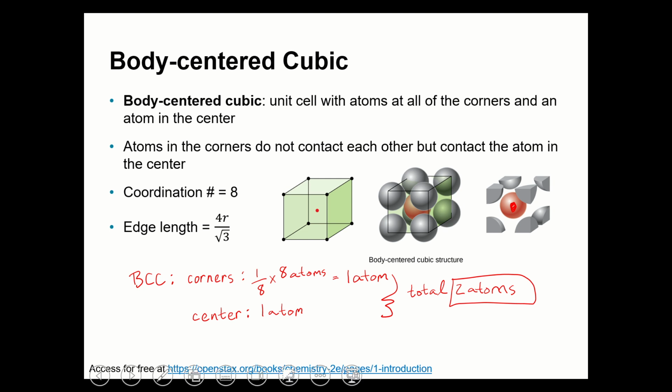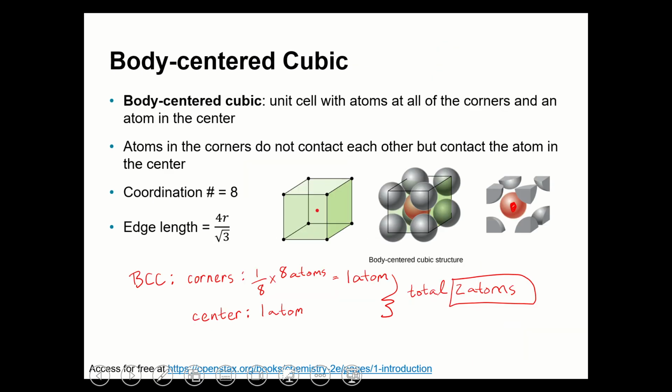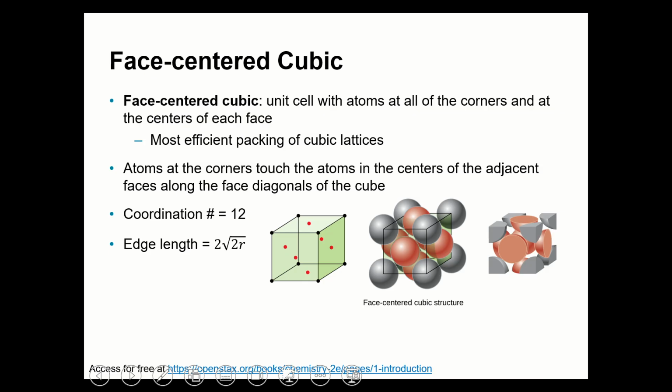Okay, and these are going to be very important, these numbers of 1 atom in the simple cubic, 2 atoms in the body-centered. We're going to need this when we look at calculations at the end. Okay, and then the last type of unit cell that we're going to talk about in this class is the face-centered cubic. So the face-centered cubic is a unit cell with atoms at all corners and all of the center of each face. So when we look at an atom that's on the face of a cube, that's going to take up 1/2. So each one of those is 1/2 of an atom.